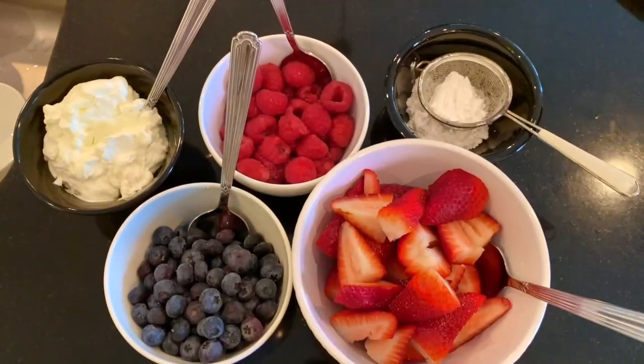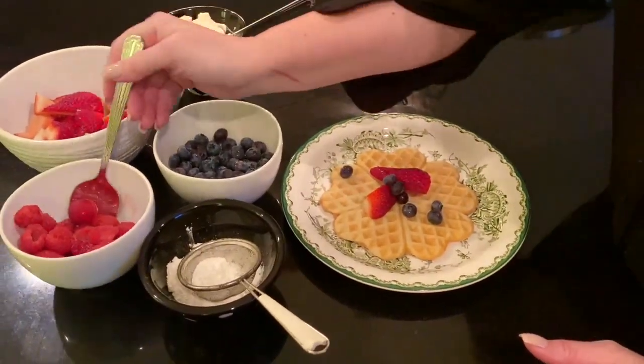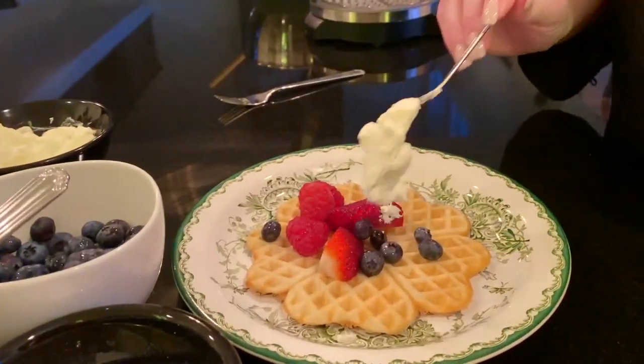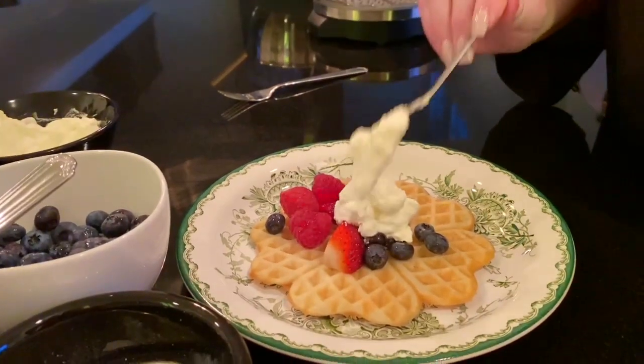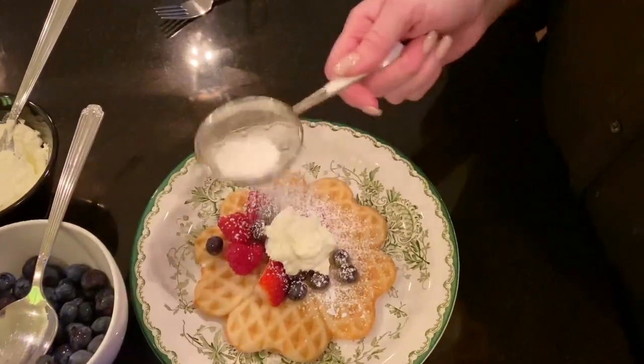For the traditional toppings, we've prepared strawberries, blueberries, and raspberries. We also decided to make our own whipped cream by whipping heavy cream, but you can also use spray whipped cream. It doesn't really matter. And also we have powdered sugar, which you sift on top to finish it all off.